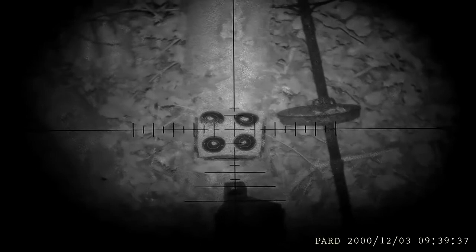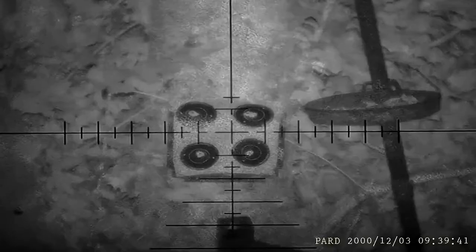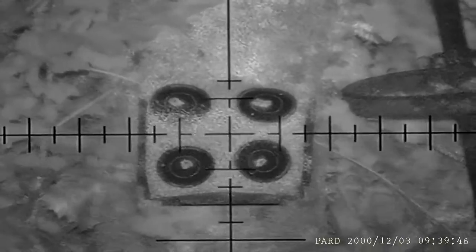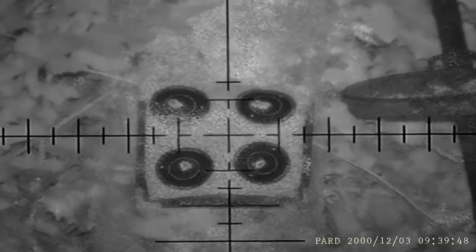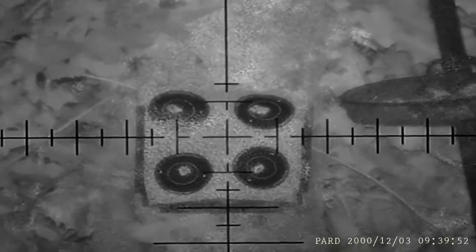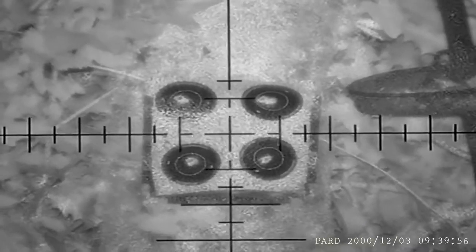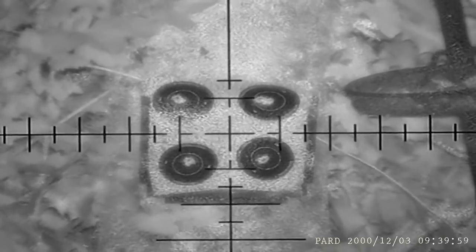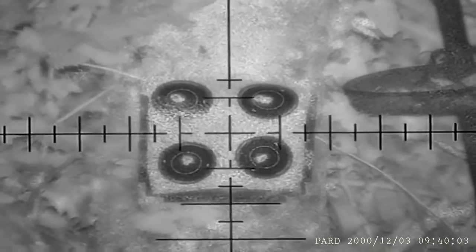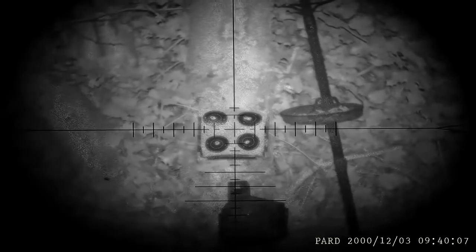So zoom: 1, 1.5, 2, 2.5, 3, 3.5. Very, very grainy on IR1. But let's increase the IR level to give it a chance. IR2, IR3, and we'll just make sure that the scope is refocused, which it is. It should make no difference at all. So that's not too bad. Very grainy, but we're at 3x zoom there. And we'll drop it back out again.